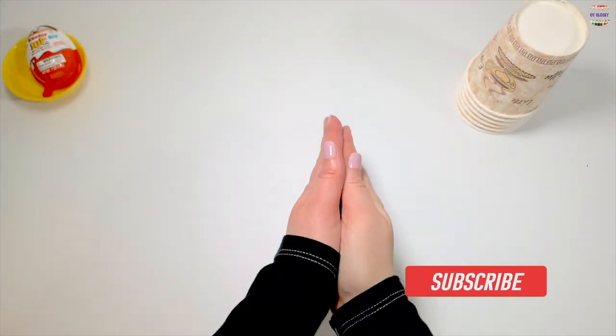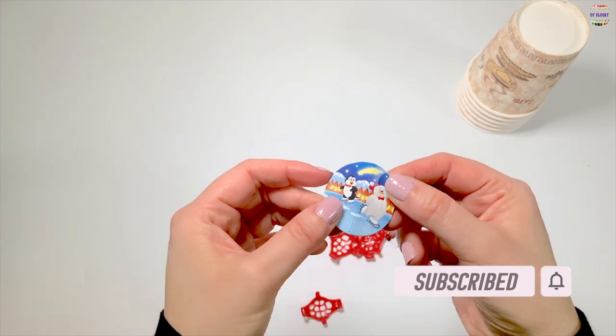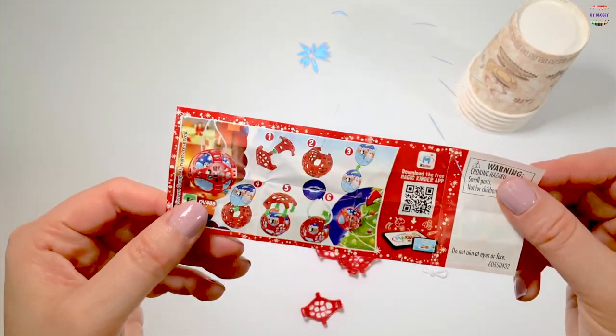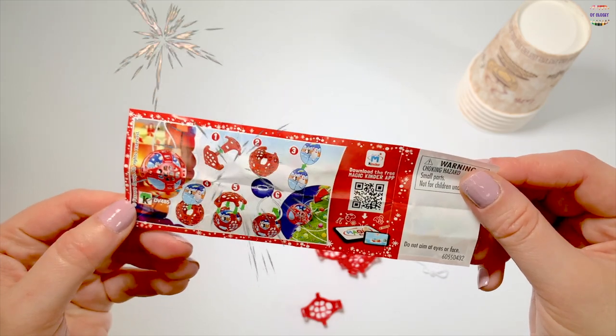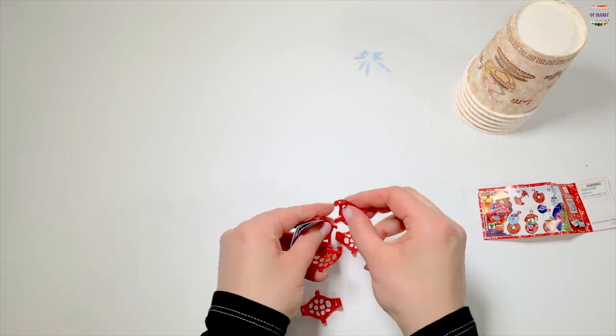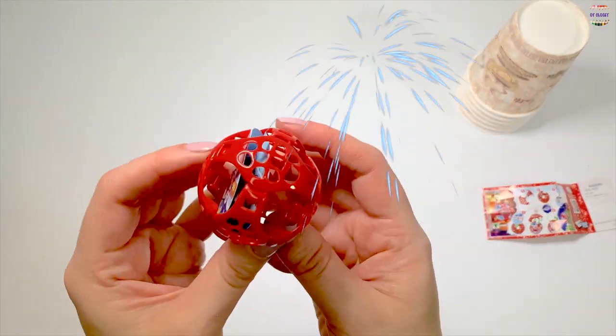Good job, guys. Let's see what's inside the Kinder Egg. It's a holiday ball.